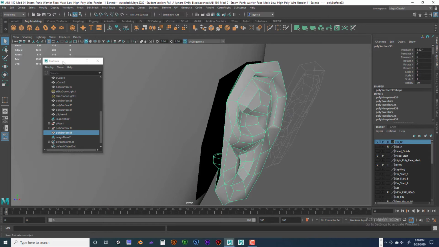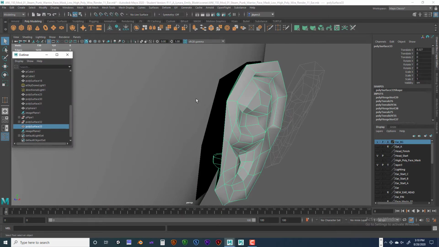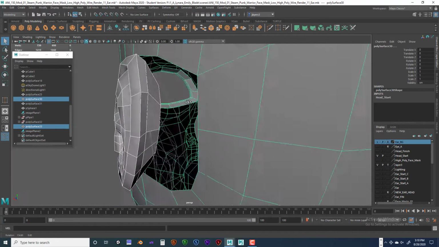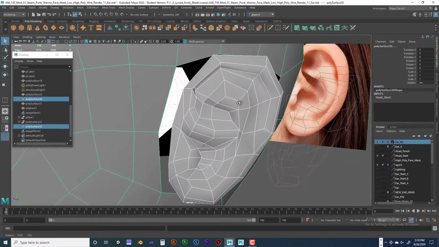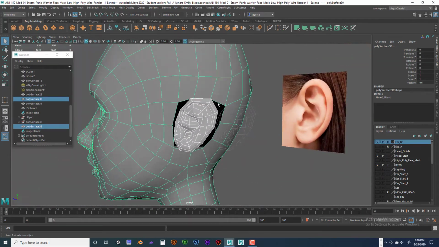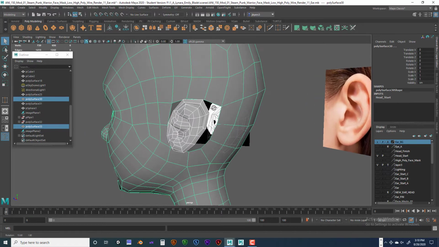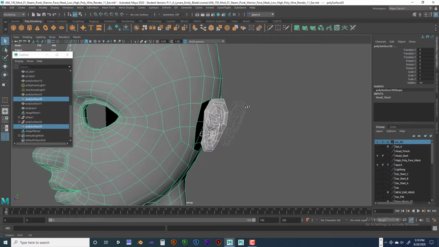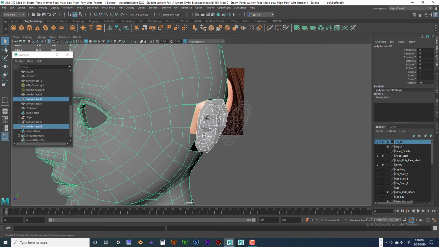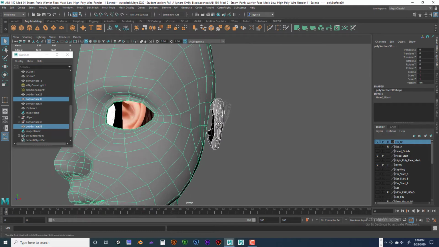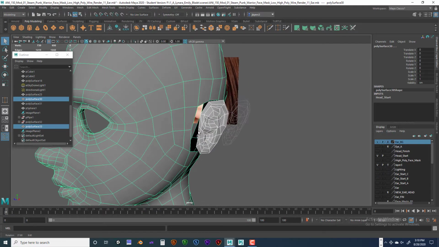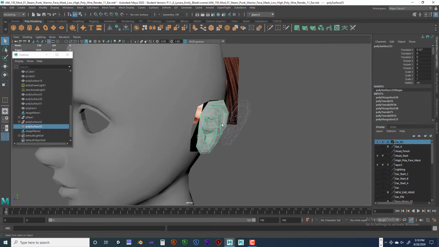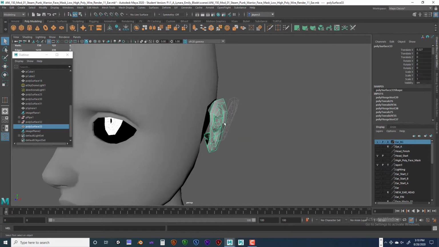So make sure you're up in the object mode, and let's go ahead and select those two again. All right, now we're just going to place the ear in there. Now I might be off kilter, and we can move the ear around later, but let's get this angled and situated correctly, because right now it's not angled right.